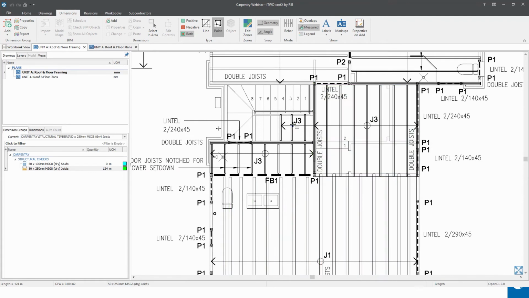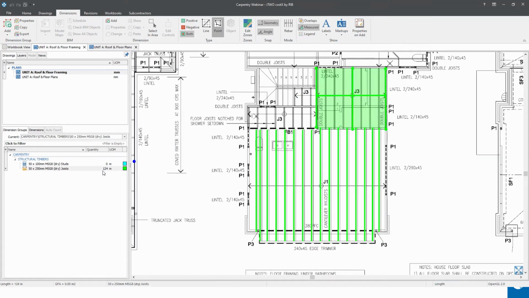Okay, the overall result being that I now have 124 metres of joist to buy, but rather than just knowing that and not knowing what lengths to go get them in, it actually gives me a little schedule there that I need to buy one 3 metre length, 10 3.3s, 2 5.4s, 7 5.7s and 7 6 metre lengths, which again could be useful for on-site ordering purposes.